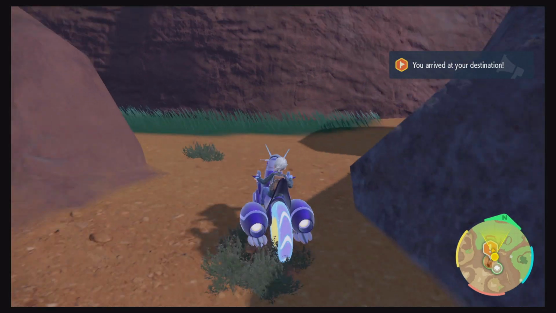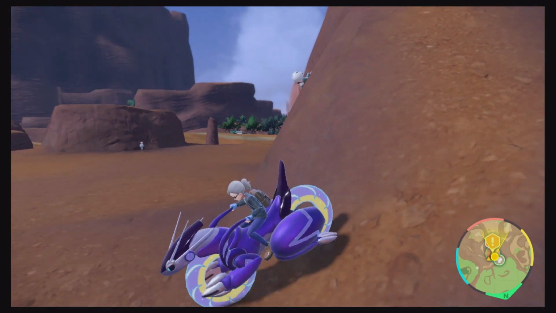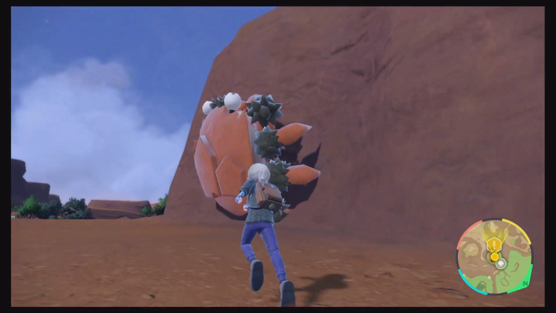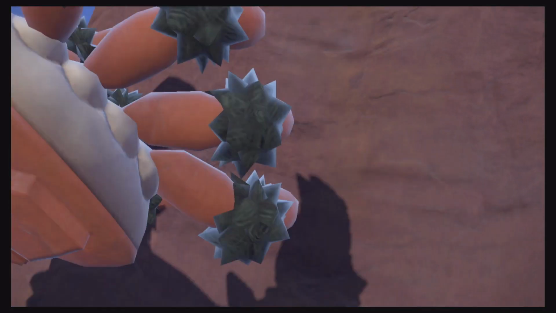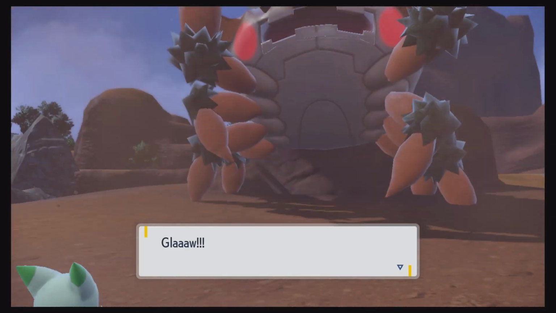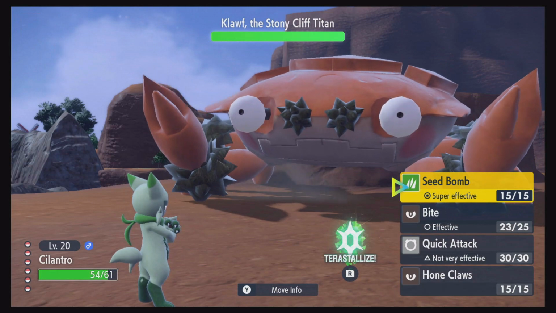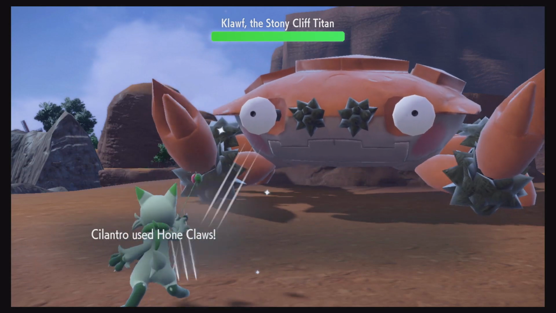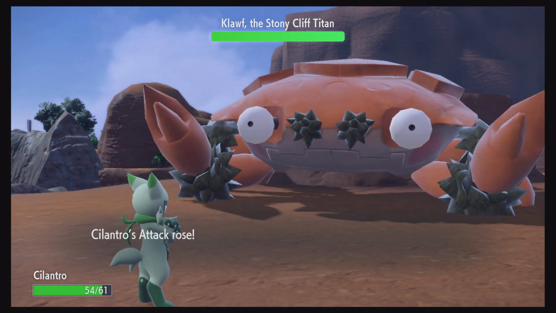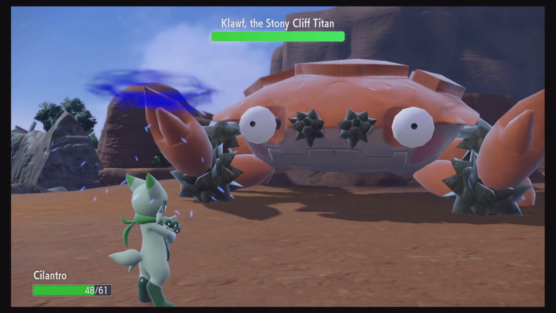Arrived at our destination. Okay. Oh, yep, there's the boyo. All right. Time for crab. Grawr! Klawf, the Stony Cliff Titan. All right, let's sharpen up. Yeah, we got this in the bag.